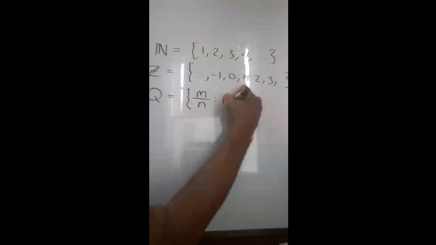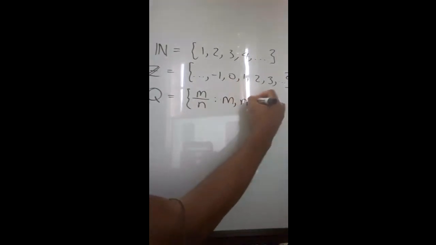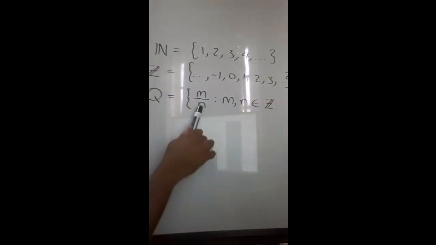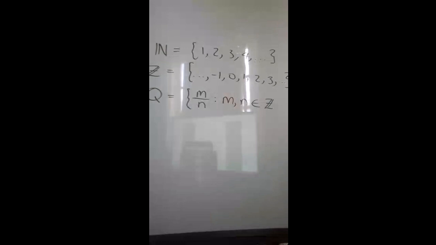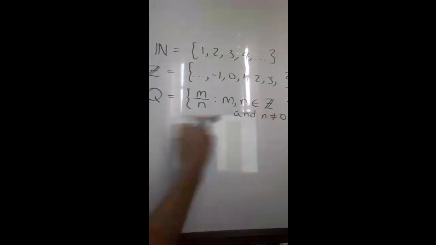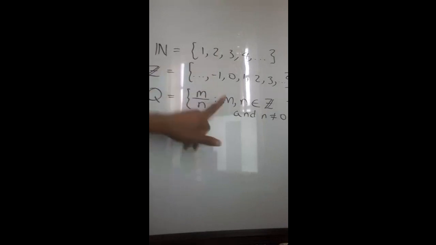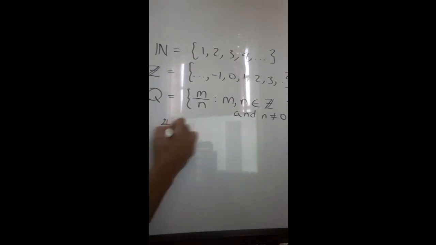Let's write it, because maybe you don't understand the question. So M and N are actually integers. And what's important about the N? N cannot be what? 0. Correct. N cannot be equal to 0. So this is how we defined rational numbers using sets. Rational numbers are numbers M over N, where the M and the N are integers, but the denominator cannot be 0. This is not a rational number, 4 over 0. Not even a real number, much less.